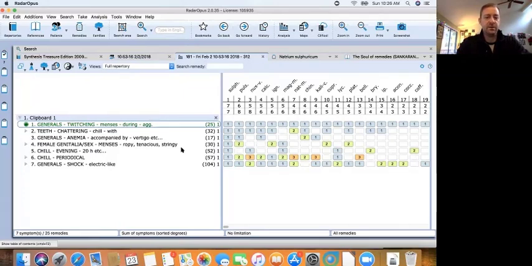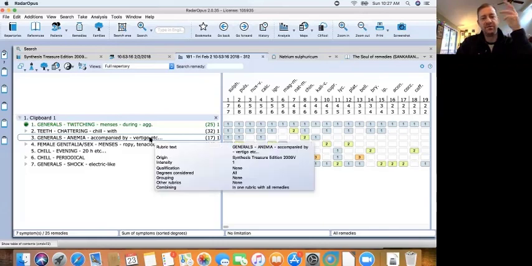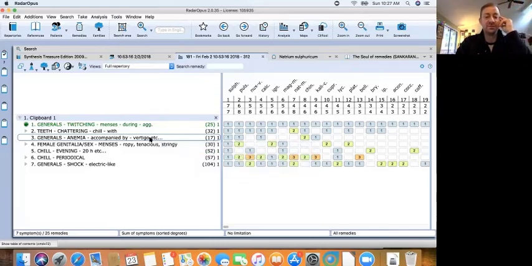And the other thing is, we've got this loss of blood, right? So when we start and we look at the remedies, we see sulfur. Sulfur almost always comes up number one, and sometimes it's overprescribed, and then some people discount it all the time because it's like, no, this remedy always comes up, and you get kind of blind to it. So people kind of look past sulfur. We've got generals, anemia accompanied by the vertigo, with the vertigo from blood loss. That's true. That's what's happening in this case. We can look at pulsatilla, then we can ask some questions about pulsatilla. In that case, I did not give pulsatilla.